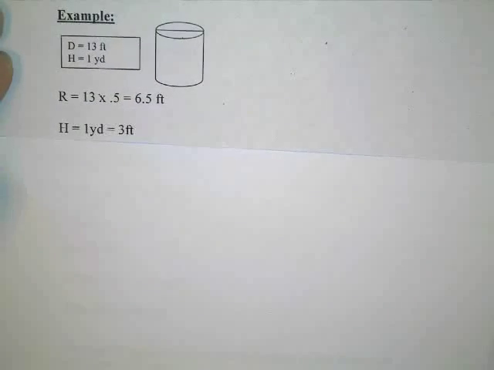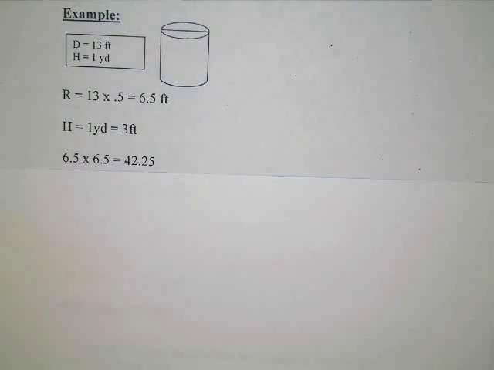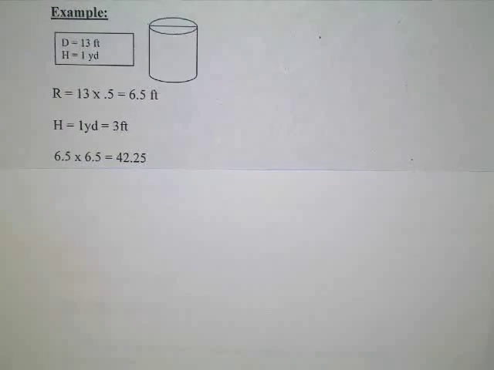6.5. And the reason I have this here is because our next step really should be to make sure everything's in what? The same measurement, which would be feet, right? So if we had a yard, we know we have 3 feet. The reason I make you do that right away is so that when you get down to the multiplying by a height, you don't multiply it by 1. Because it's not 1. Okay? And then Cameron's step, 6.5 times 6.5 gives us 42.25.